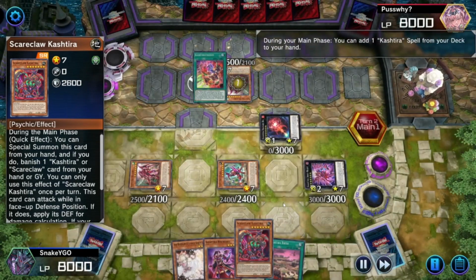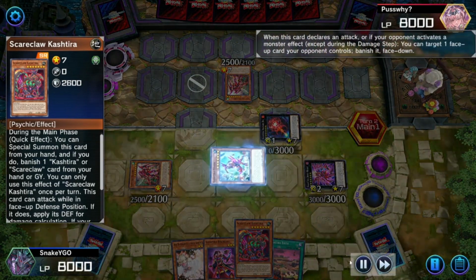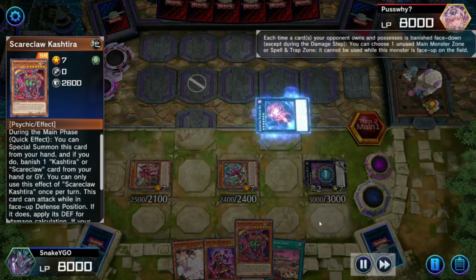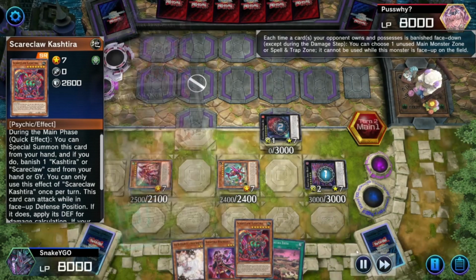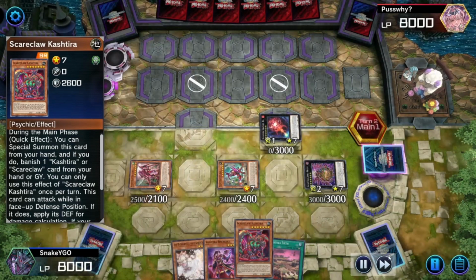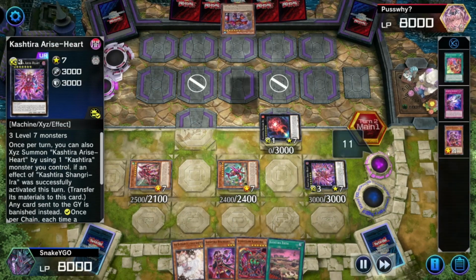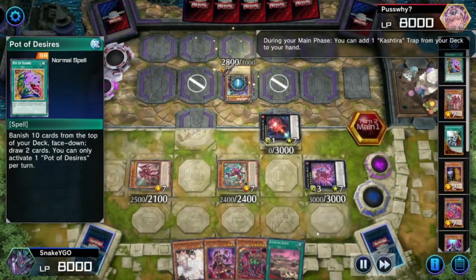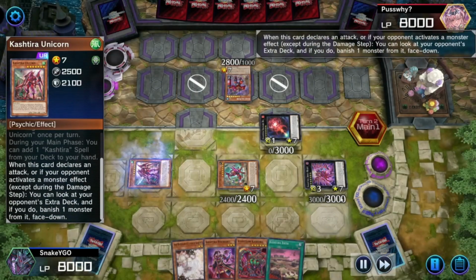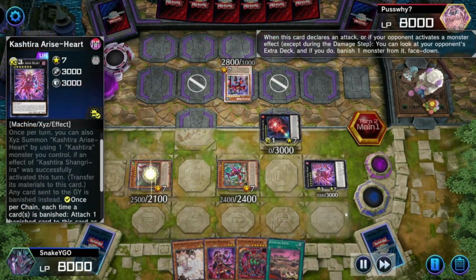So my opponent goes for Unicorn first. Fenrir will target the Unicorn. Shang will lock zones, and then a Rise Heart mandatory will also attach. So I can attach a Theosis from my face down banished, which will give me follow-up. So now here I use Unicorn.